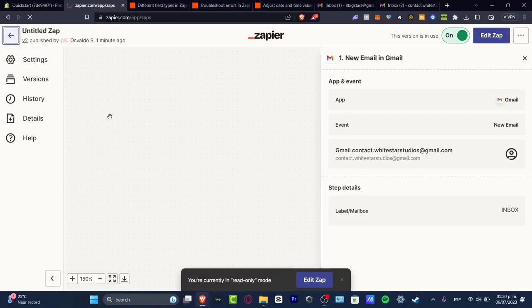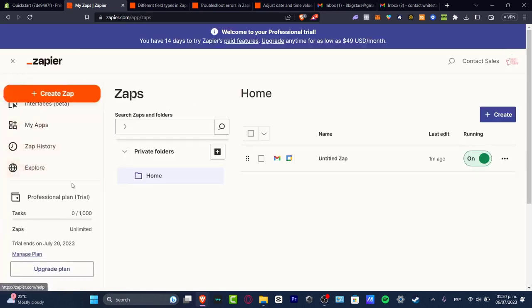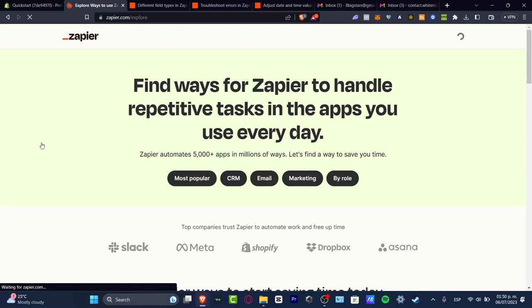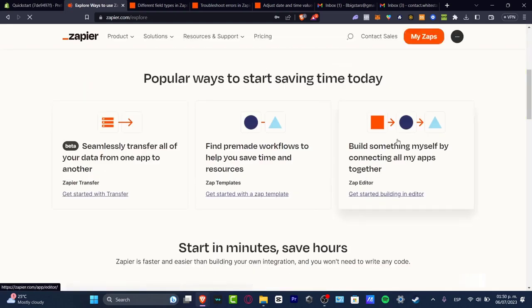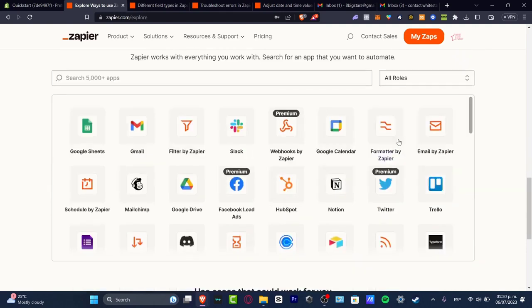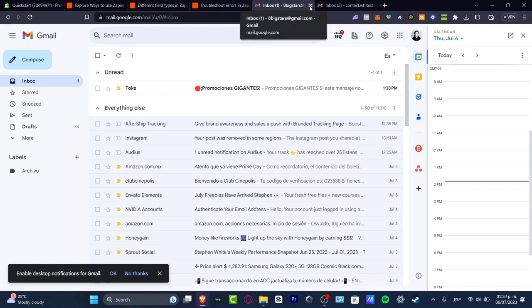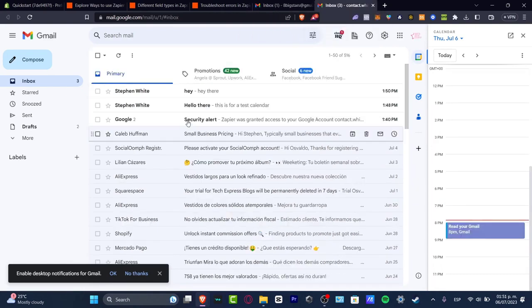If you don't know how to get started, you can always go into the very first part of Zapier. And this one should be giving you ideas of how you can get started exploring the app of Zapier. So you can have truly a lot of elements to get started with. So this is how, guys, we can use Zapier. I just gave you a really easy example, but it's actually working, and this can save you a bunch of time in order to continue with.